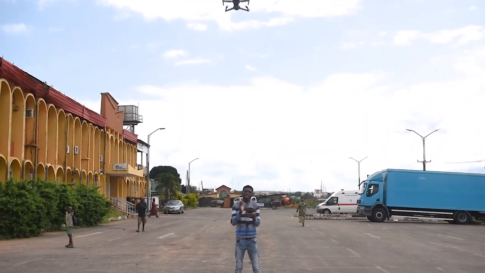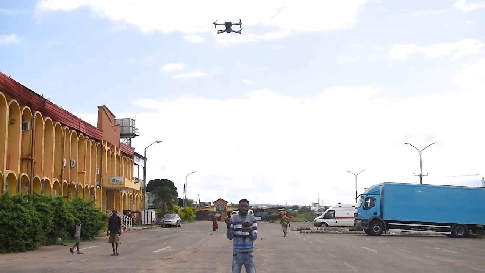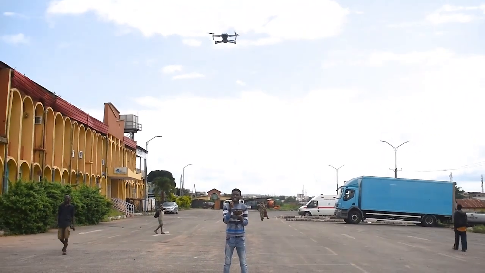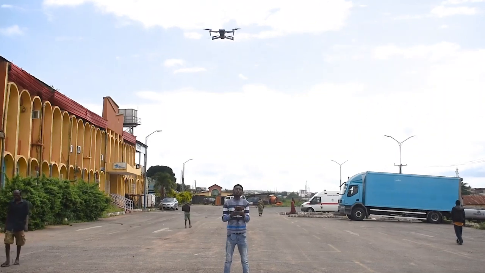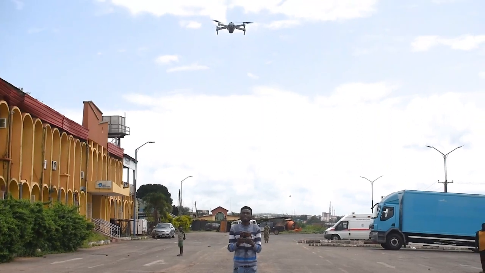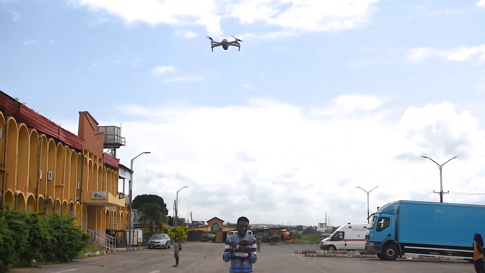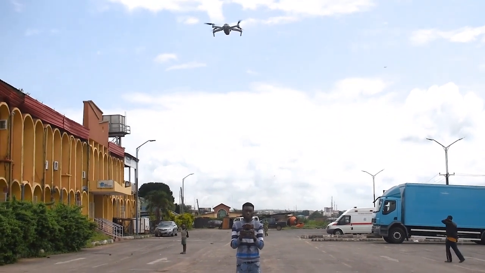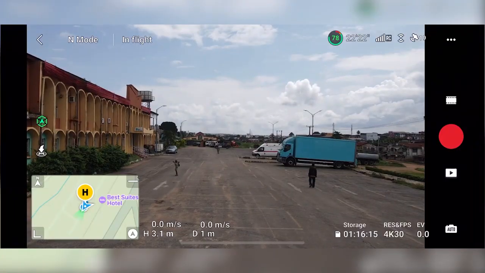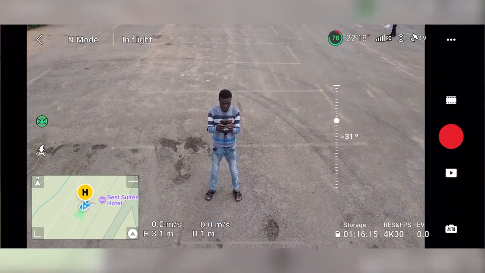But aside from the movement I've explained, you need to also know something: we have different directions that the drone can face, depending on where you yaw your drone to. What we have right now is nose out, that is, your drone is facing where you are facing as well. But if I yaw right and my drone comes to face me, this is what we know as nose in. And this is what we can use to control the direction of the gimbal. As I explained earlier, if you press this button, you'll be able to tilt it down. You see, this shows you how much you can go.